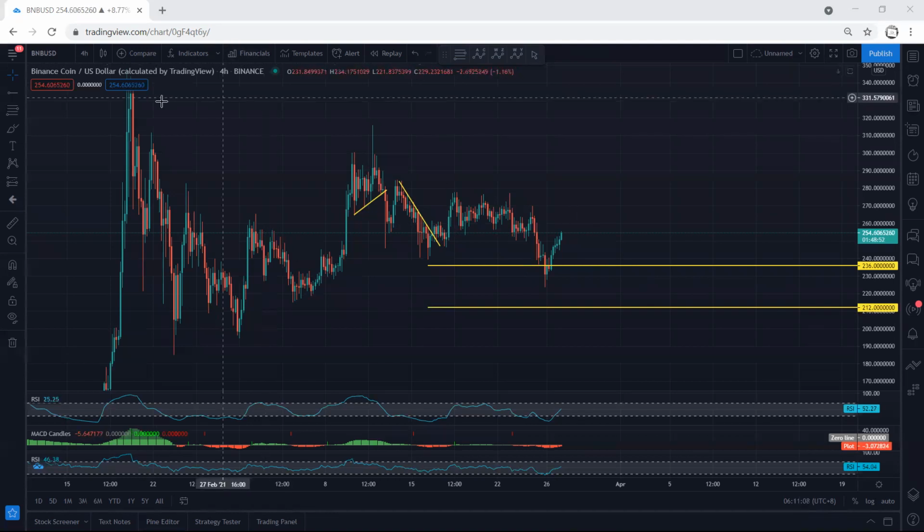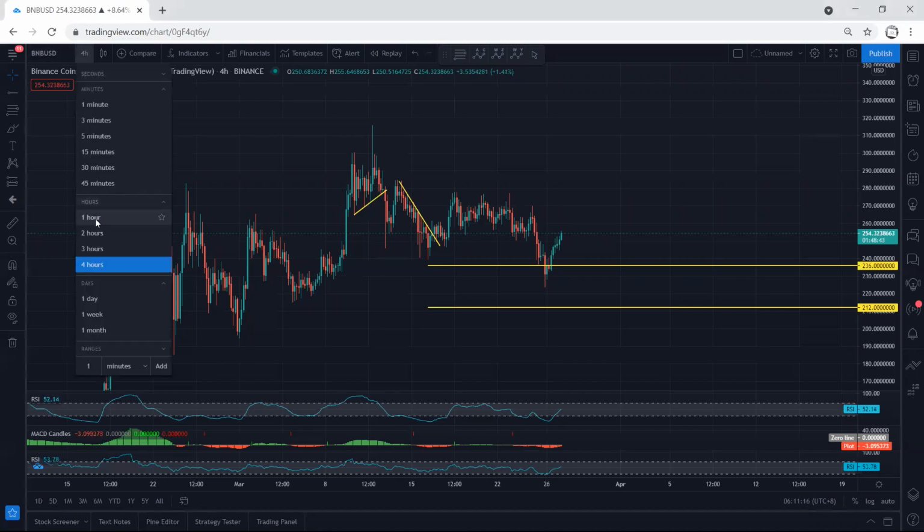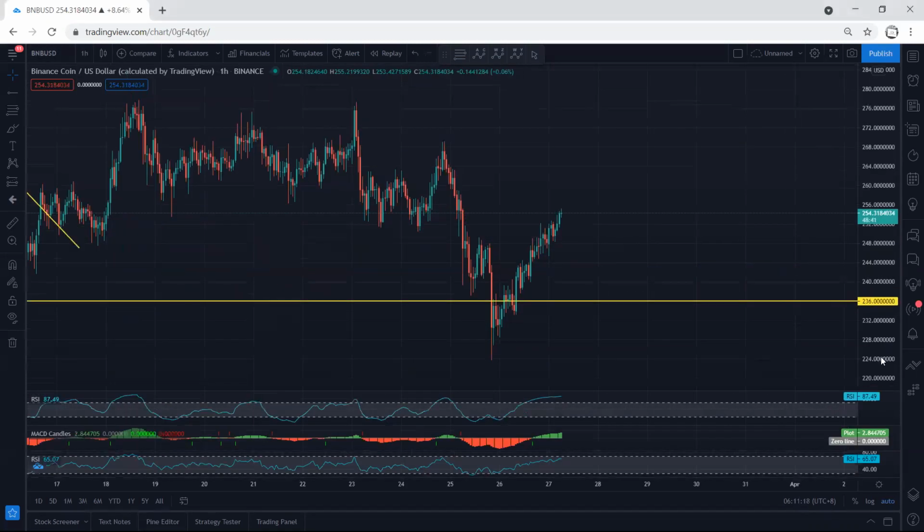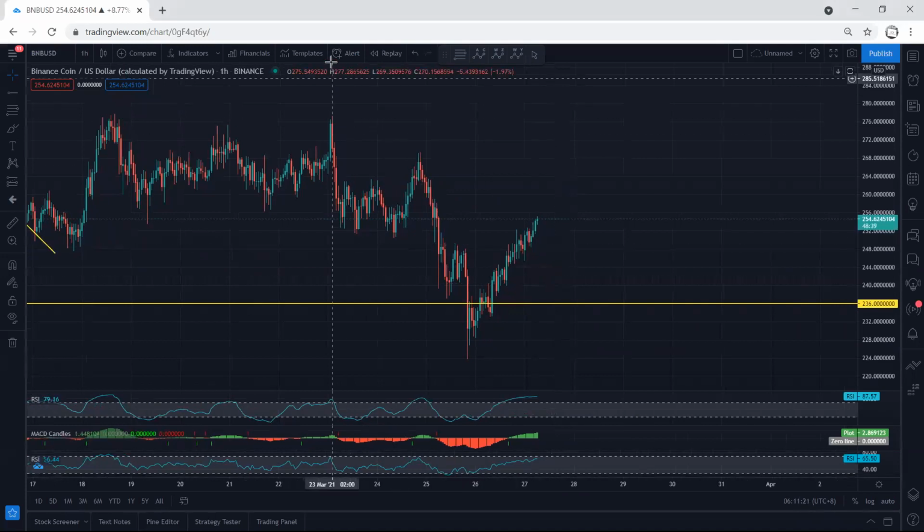Okay. And if I move to 1 hour chart, based on 4 hour chart, we don't have any trade setup for buy. As I mentioned, the best thing is if we get a correction. And if I move to 1 hour chart, as we can see, again, similar to what we explained based on 4 hour chart, the best thing is if we get a full correction for continuation. All right. And if it continues similar to what we have here, the only way is to trade based on 15 minutes.